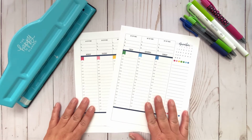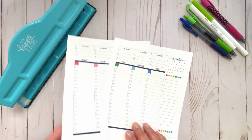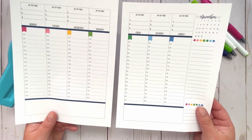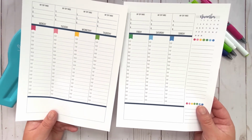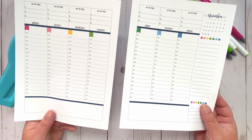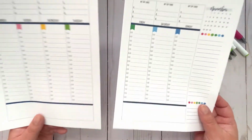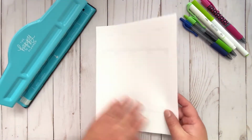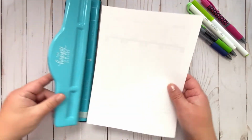So my printables are fresh off of the printer, and the first thing that I do after I print them is hole punch them, which I guess I could do after I plan, but I hole punch them first. So I look at them, I figure out how they're going in my planner, and this is how they're going to go in my planner.